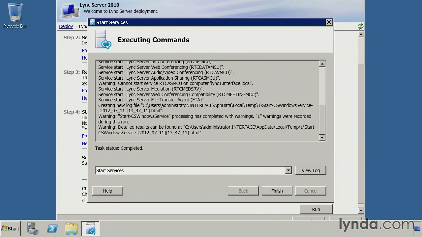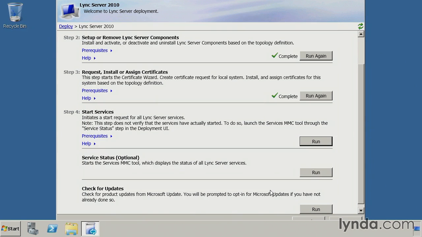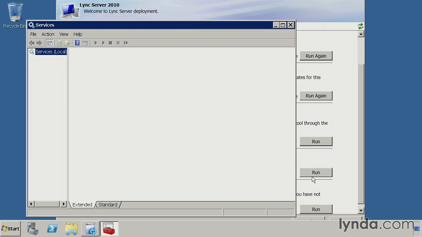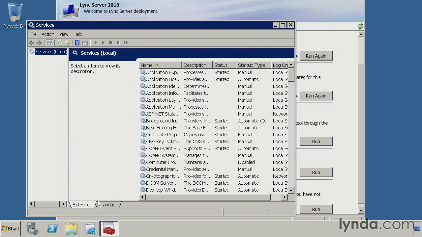All right, so start operation's been issued. Go ahead and hit finish. So on this one, you won't get a green check because it doesn't actually confirm that they started. They want you to go ahead and go out here and check it yourself. So as long as you get green ticks through the first 3 steps, it's kind of up to you from there. Now, if a service doesn't start, it'll show up in the application log in the event viewer as to the reason why that is. So you might want to keep that in mind, but let's go ahead and hit run here. You'll see that this doesn't do anything special other than launching this service snap-in.